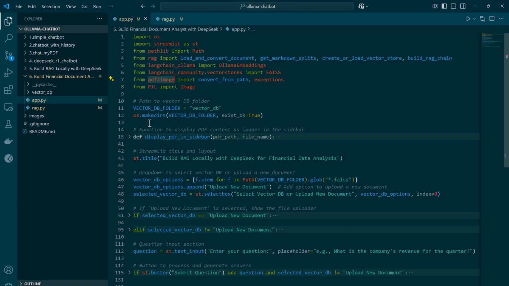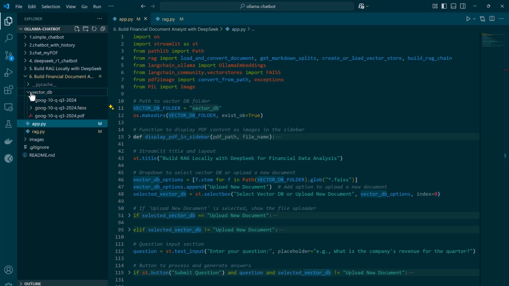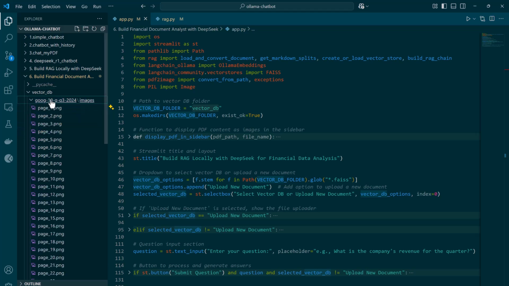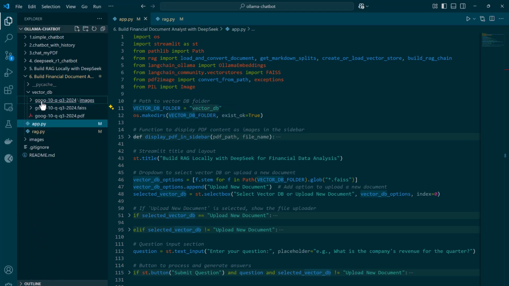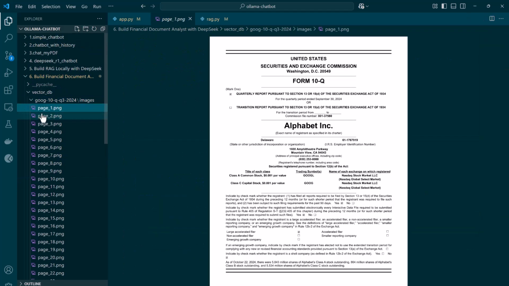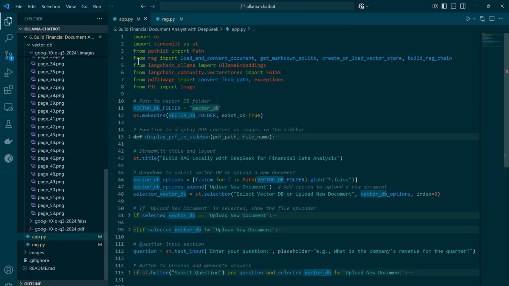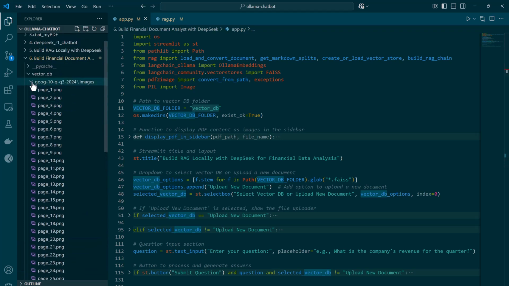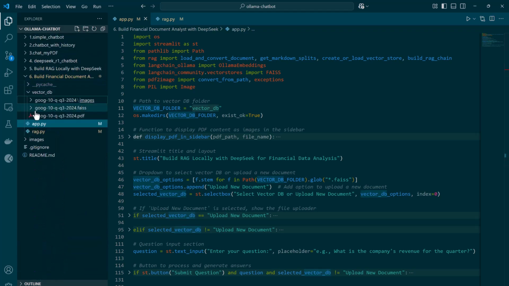All right. Thereafter, this is where we are going to store all the processed documents that go inside the vector DB. I have a vector DB here, and I have already processed the Google document. So you will notice here an image folder with the file name, and inside that are all the images for each page, stored so that we can display them with the application.